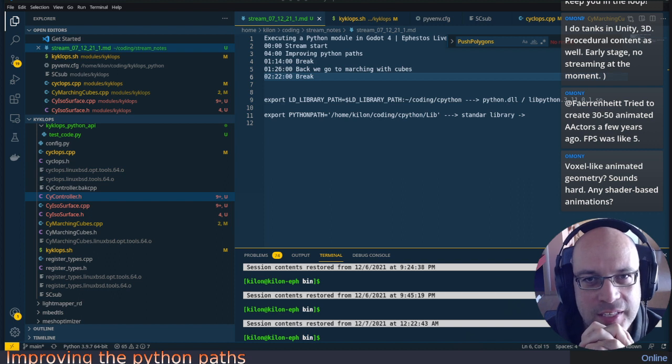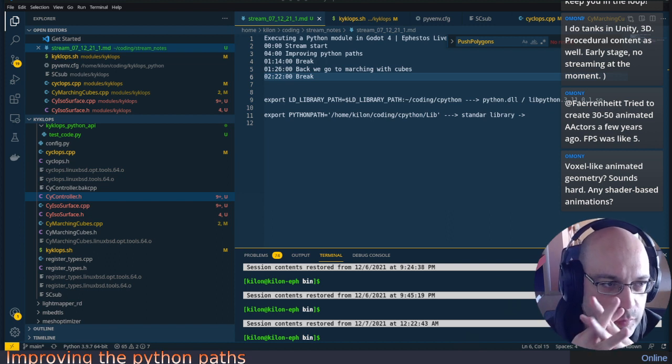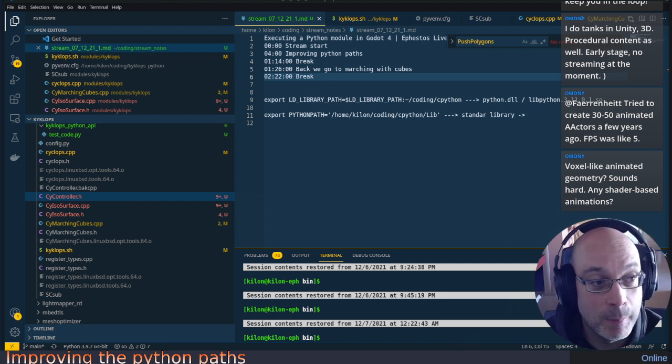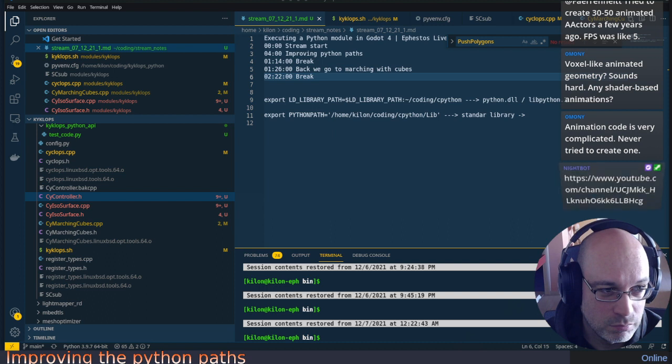Because a shader makes sense only if you do a ton of calculations, the same calculations a ton of times at the same time. So you have threads that are in the hundreds. If what you do is just 1, 2, 3, 4, 5, 10 threads, then a shader will not help you there. As a matter of fact, the shader will be a lot slower than a CPU. So animations, I think they're done on the CPU side.